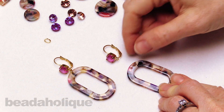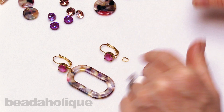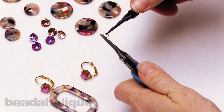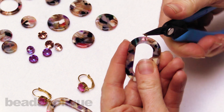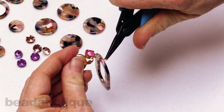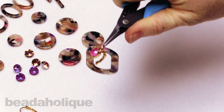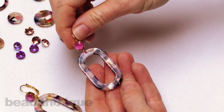Now I'm going to find the side with the hole. These large ovals just have that single hole up at the top, and I'm going to be using a six millimeter oval jump ring. To open it, grab both sides with the opening up top and open it — I'm opening this one pretty wide because I need to get through this nice piece of resin. Then I'm going to take the little loop at the base of my Gita setting, grab the jump ring and bring it together so it's closed. And we're good to go.